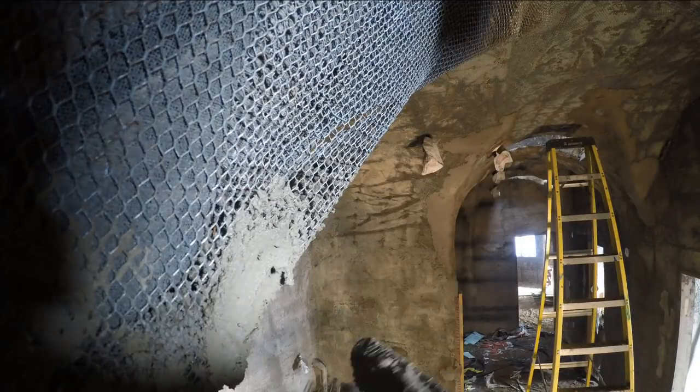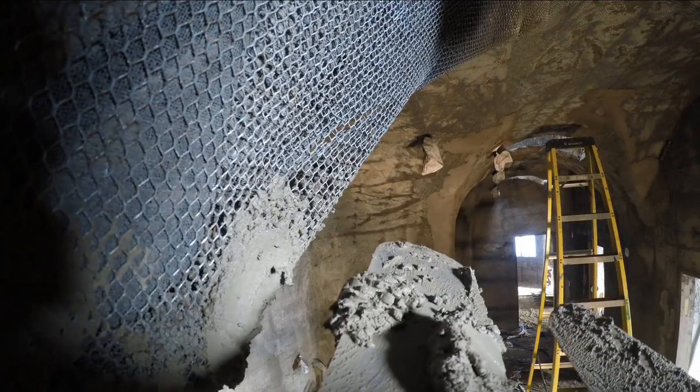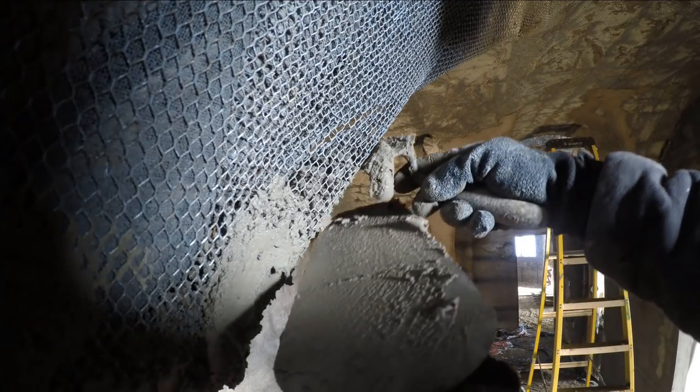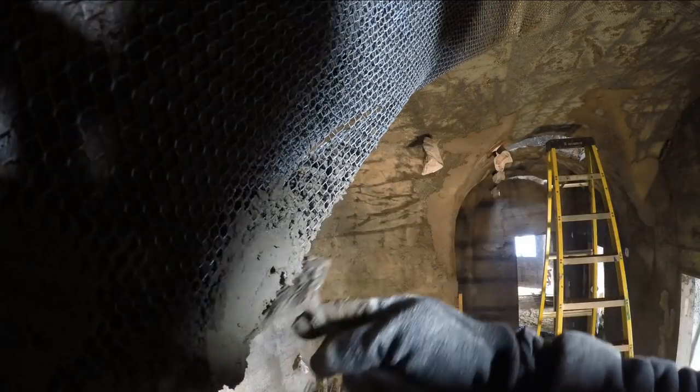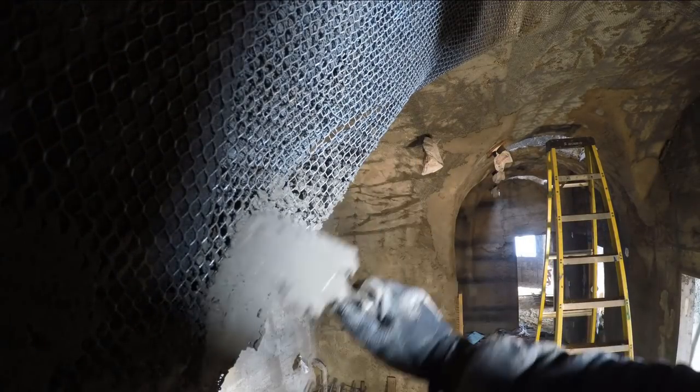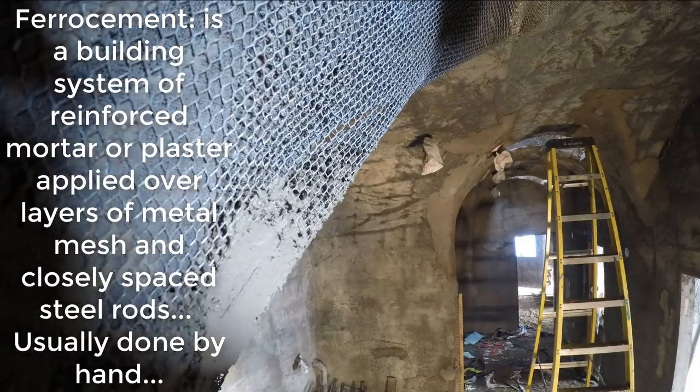I know these things are hard to see on film, but you get a bit of an idea when you see through the lath to me working on the other side. In the worst spots, there are several inches of gap between these layers that would need to be filled. When filling that large of a gap, you just take your time and pack it in until you can't get any more to pack in. Felt like I was doing a ferro cement house.